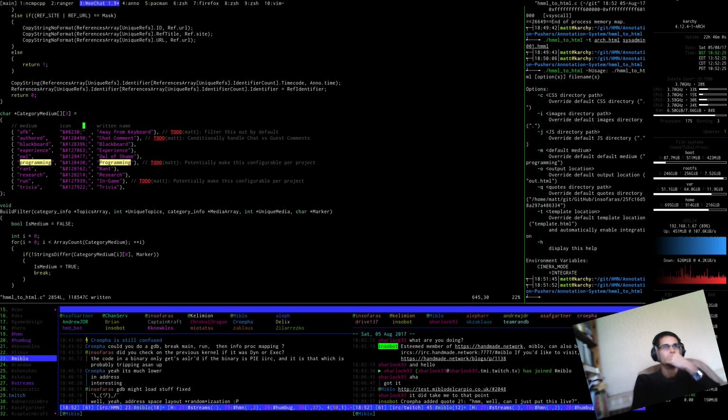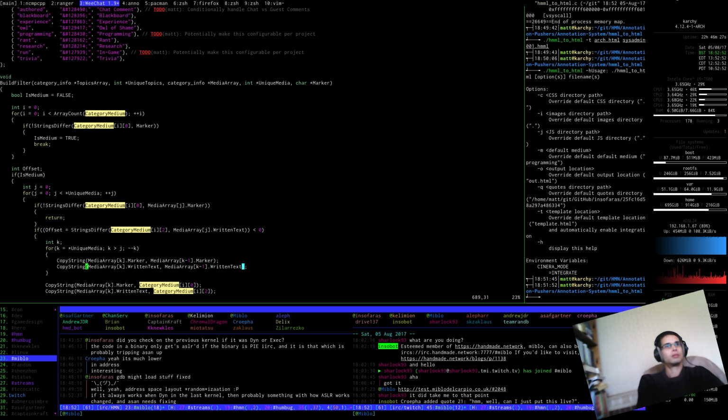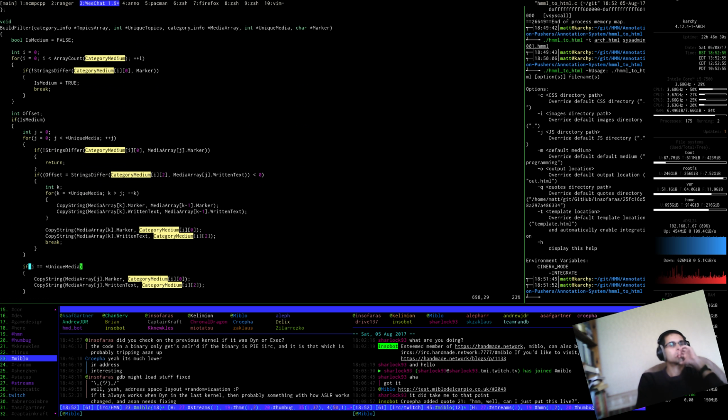Category medium, so it should just be somewhere. It should say default, shouldn't it? Well, hang on, it should also be looping through the category medium, so whenever I see that. Is medium.